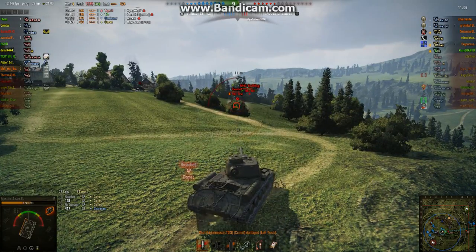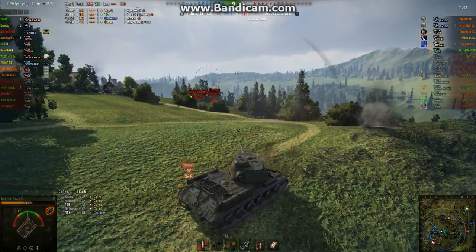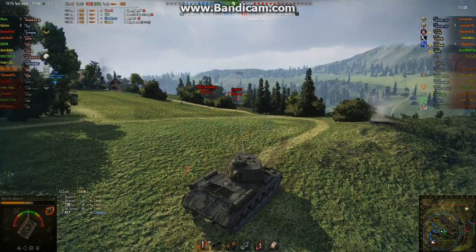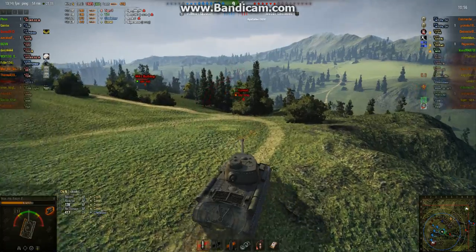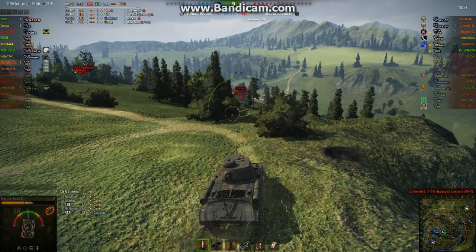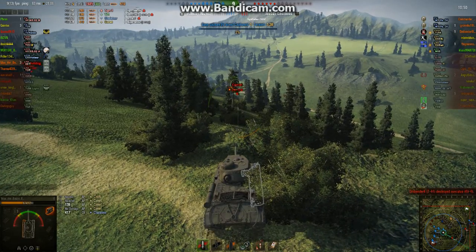Locks onto the Comet again, almost reloaded. Comet bounces and nails the Comet again. Chi-Ri hits him, and he again backs up to get a little more cover. Comet is running for his life. Max wants the kill, but can he risk it?